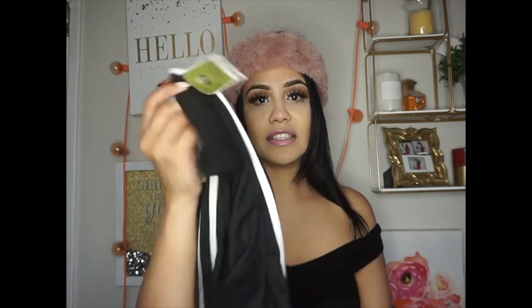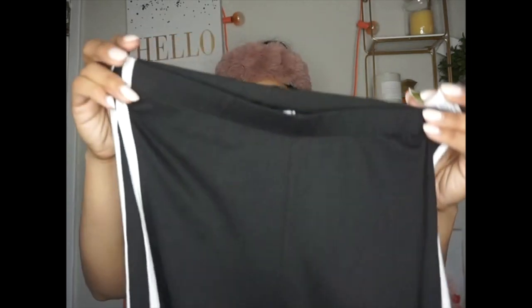The last clothing item is these biker shorts — I live in these. They were only $1.00 because they were part of a two-piece set and the other piece was separated, so they just put them on clearance for a dollar. I can pair them with the Cardi B shirt. That's all for the clothing items — there were a lot!